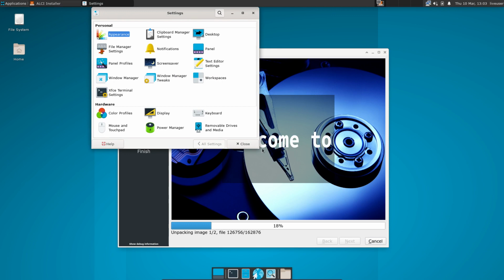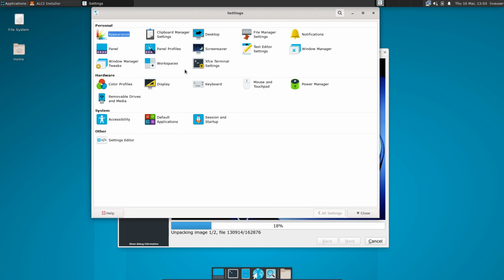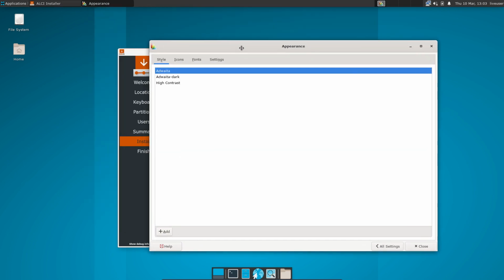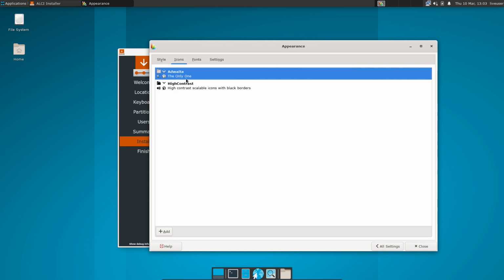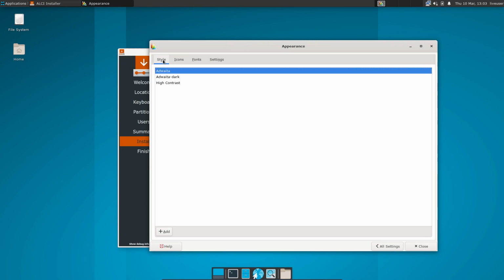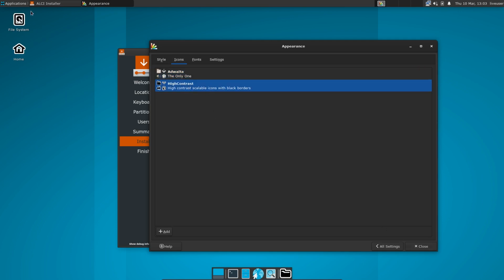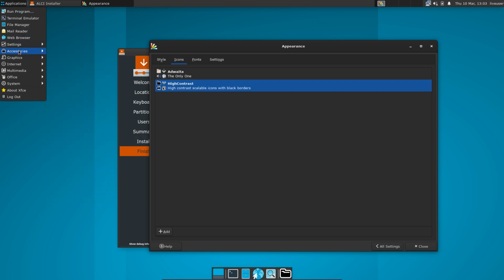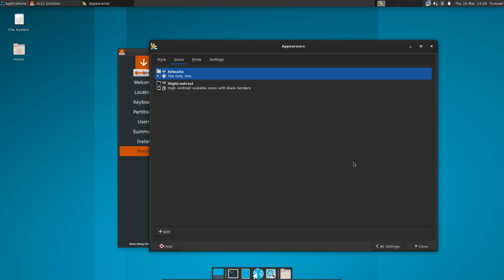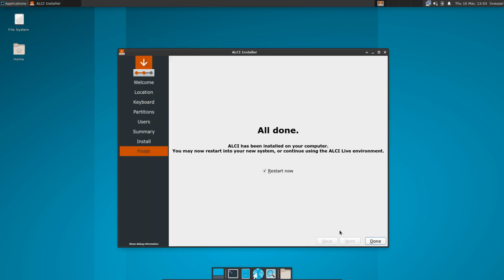Nice icons. These are the defaults. And all the rest that other distributions give you is added. White and dark is actually not that bad, except the icons. Done.